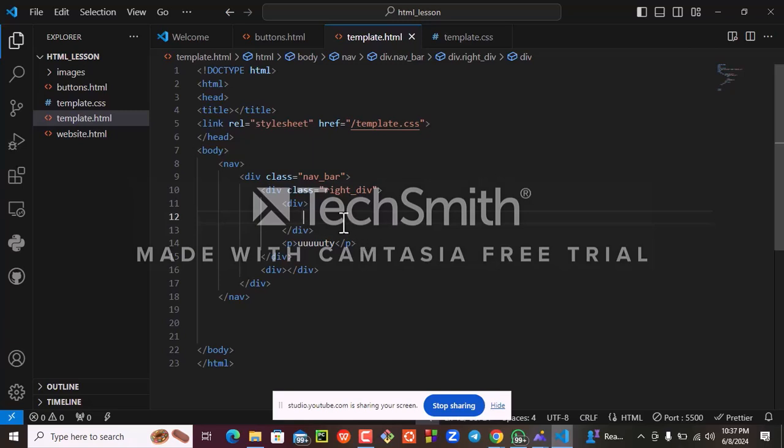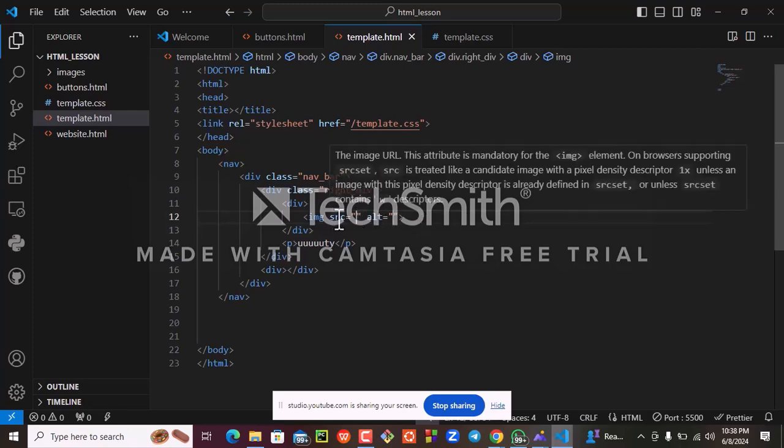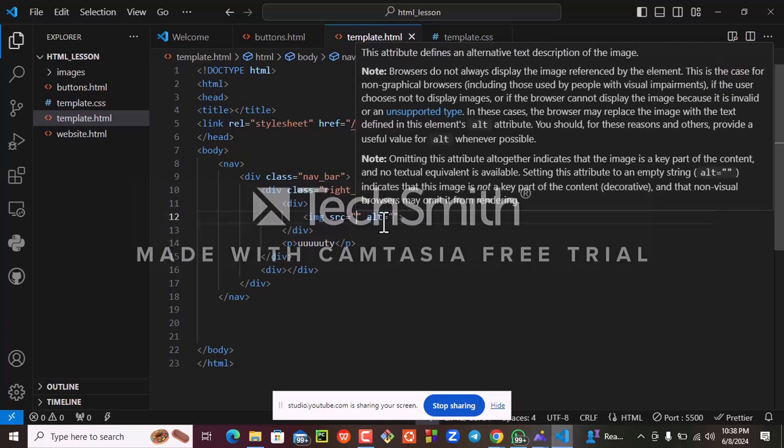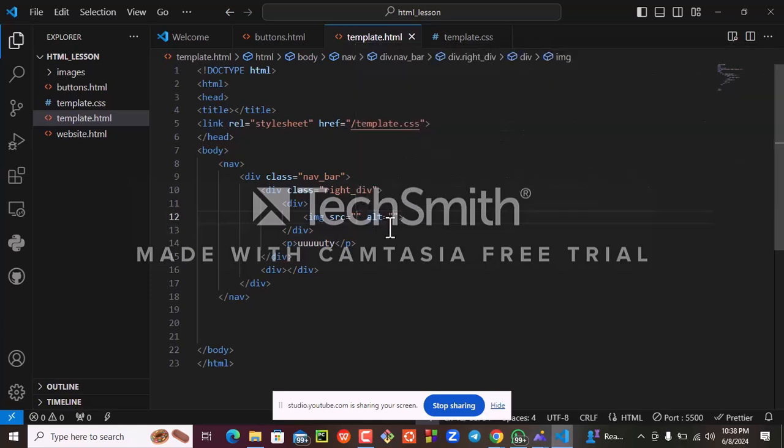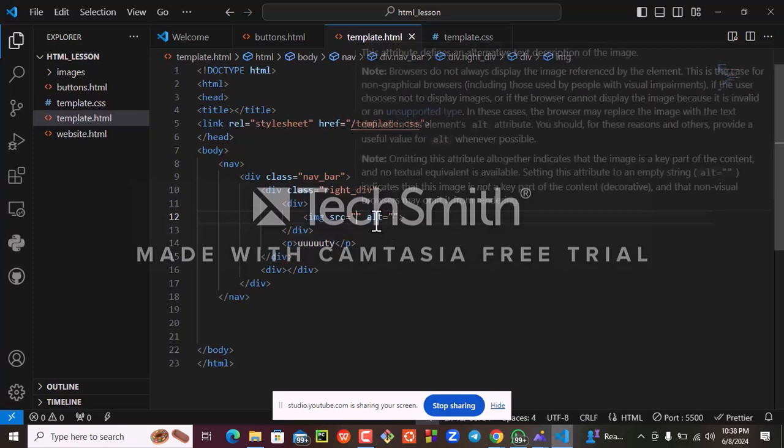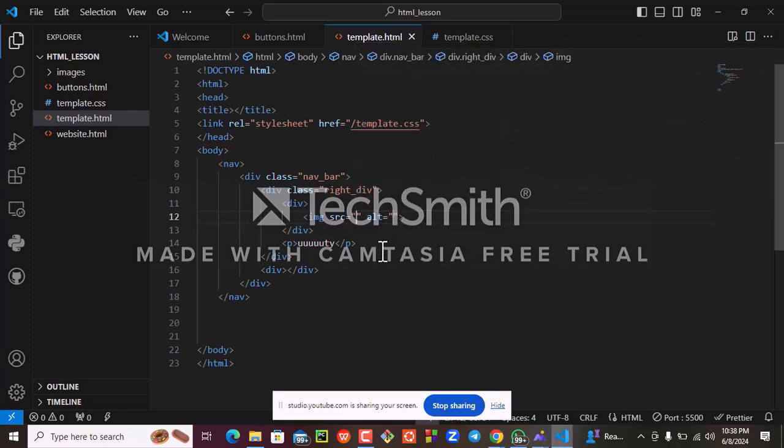Now inside this div, there is going to be an image. We are going to use an image tag because we are putting our image. You can see that the image has the source attribute and then the alt attribute. This stands for alternative, and it helps those who are visually impaired. So by the time they are going through your site, they can know exactly what is there.